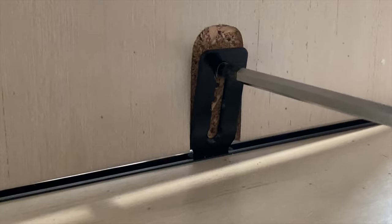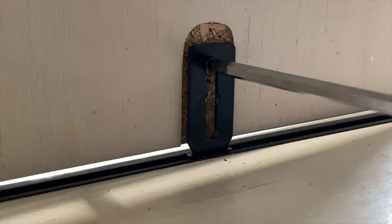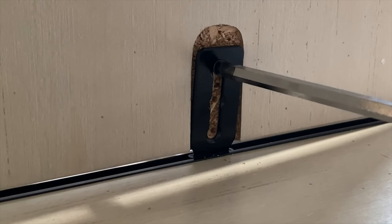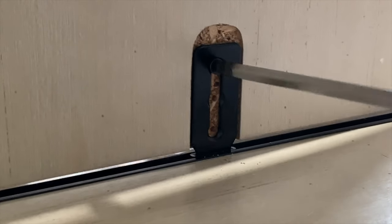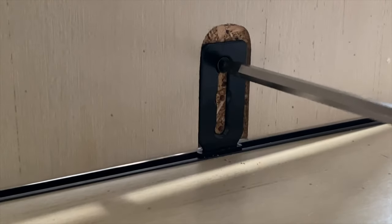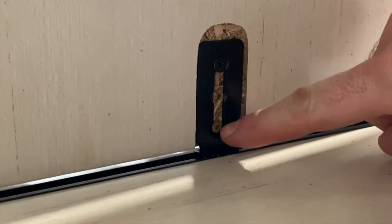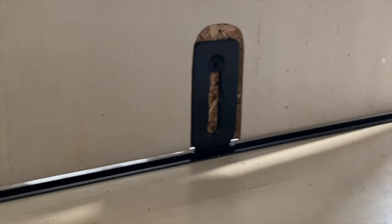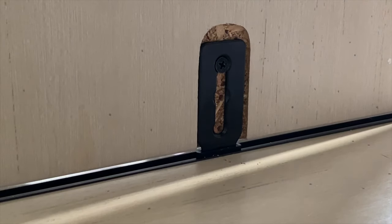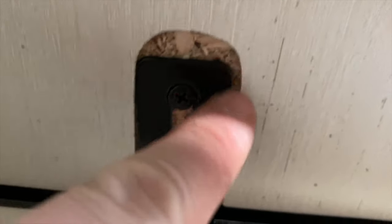Now this is a little tricky to do. I'm holding the door with my arm up top, and I got that screw a little bit started in the plywood before I started to screw it in, and that's giving me a little bit of tension here. Not the easiest thing to do. I feel like it would have been much easier to put these on prior to hanging the door, but I think this might be the only way that it works out. It's not perfect. It's actually curved at the top, so don't expect that to fit perfectly into the opening. I don't think you did anything wrong if it ends up looking like mine.